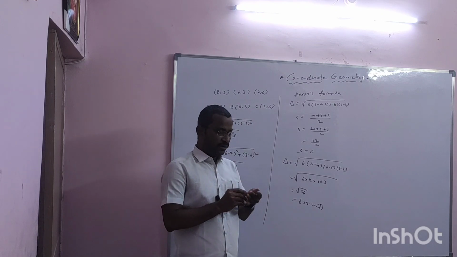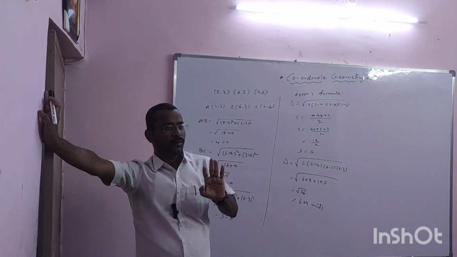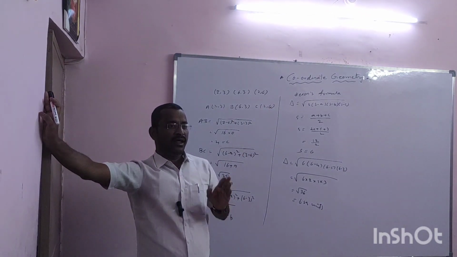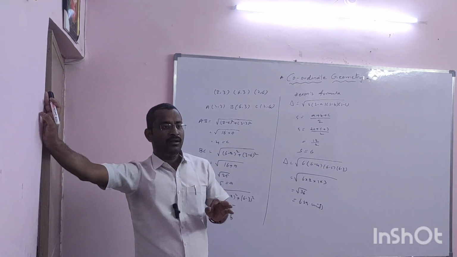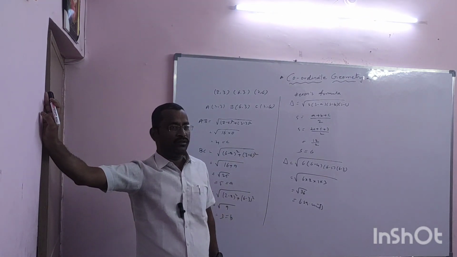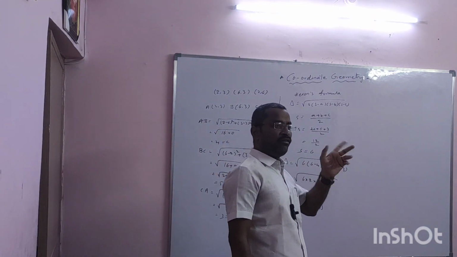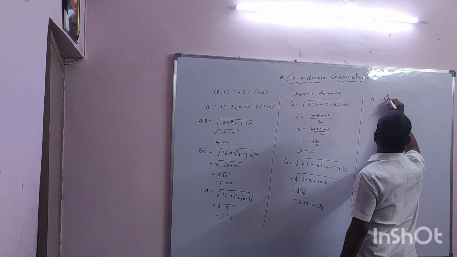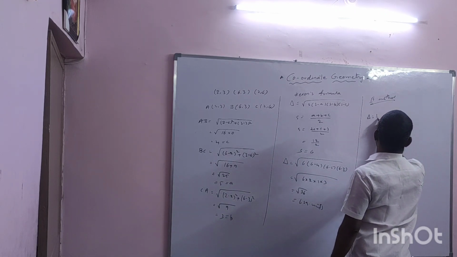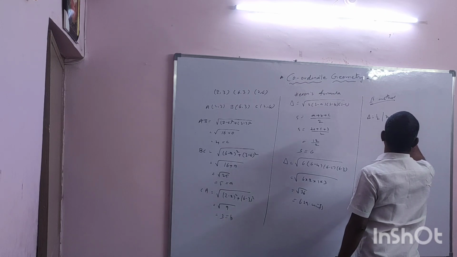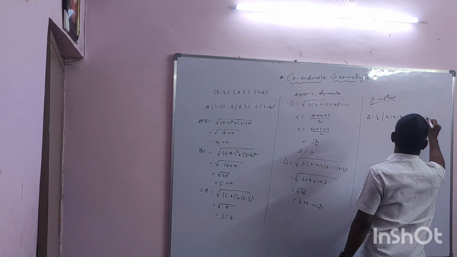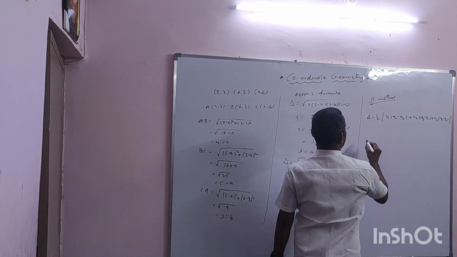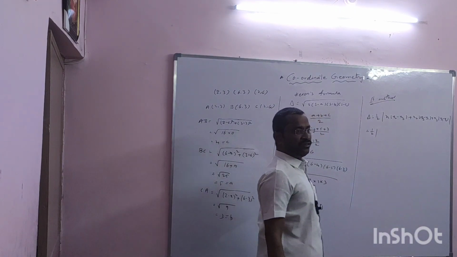If he does not mention to find the area using Heron's formula, you can use the regular method, that is half x1 of y1 minus y2, x2 of y3 minus y1, x3 of y1 minus y3. If he mentions using Heron's formula, compulsorily we need to do this. And sometimes he will be asking to verify with Heron's formula. See, now you take the other method to verify. What is your del? Half of x1 of y2 minus y3, x2 of y3 minus y1, x3 of y1 minus y2. Whatever the method you use, the answer should remain the same.